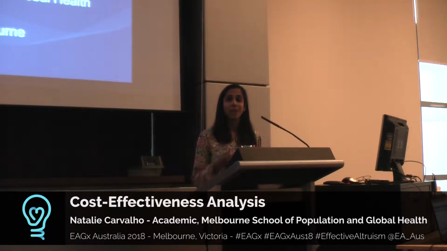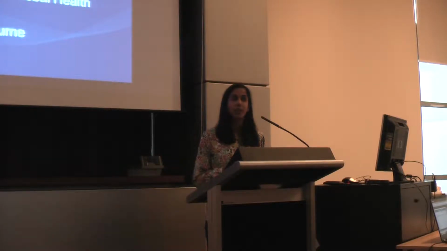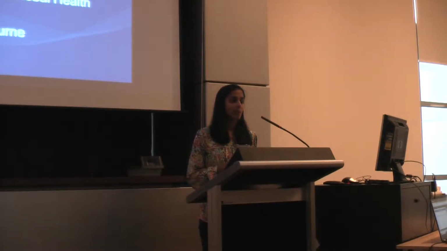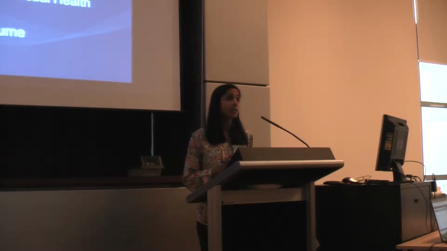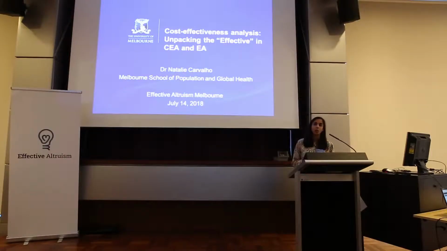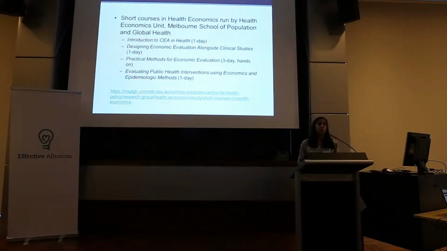I'm keen to get some of your feedback on whether I'm being accurate in the parallels that I'm going to try to draw between my work in global health and priority setting from more of a government point of view, and what all of you are a lot more familiar with in terms of effective altruism. This is going to be quite an introductory talk into cost-effectiveness analysis, and I'll be focusing primarily on how I use cost-effectiveness analysis and priority setting focused on global health, and give a few examples of what I've done in the past.